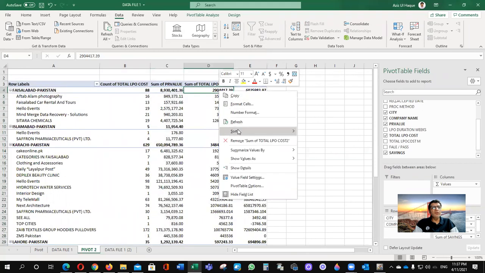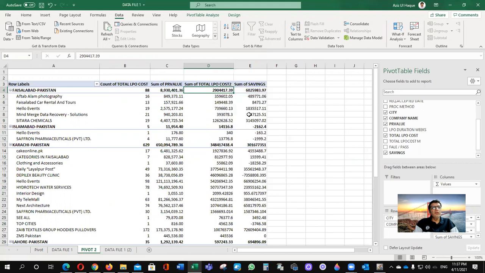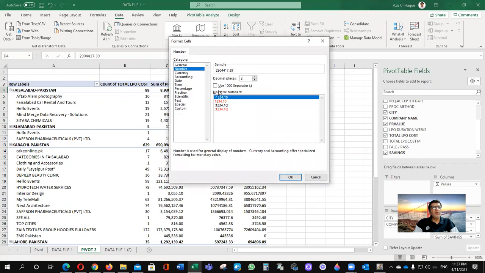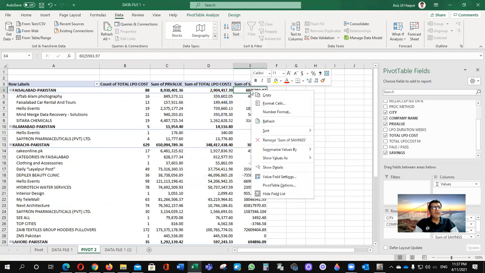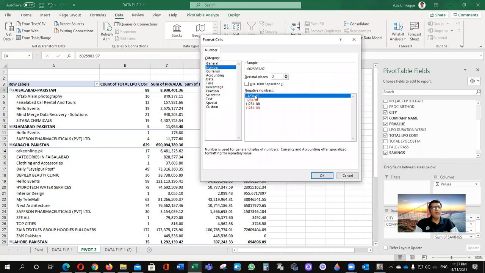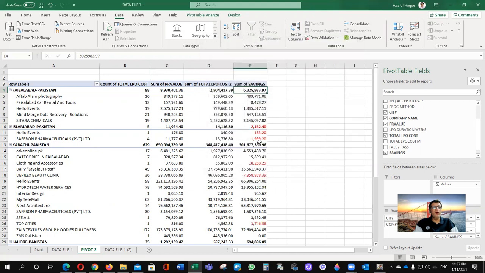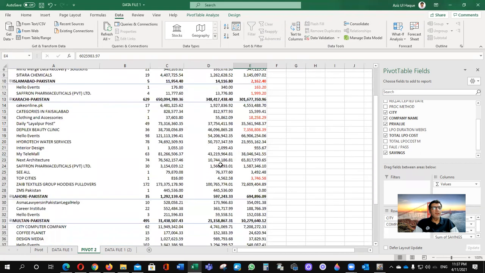Here as well you can do the same number format, and if it is negative, it will show red. See, now the values are negative and it is showing the negative values.